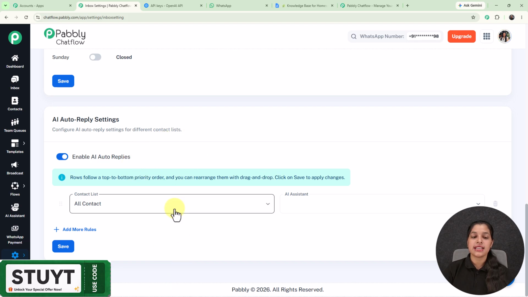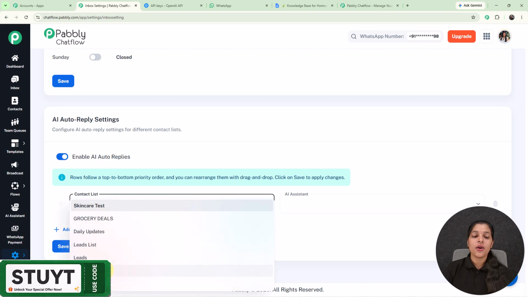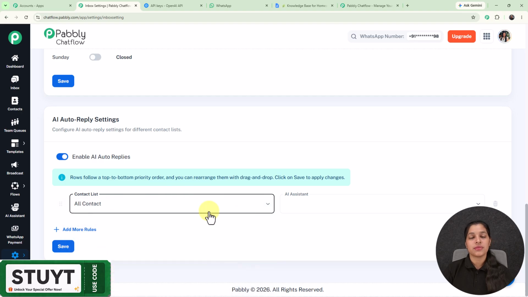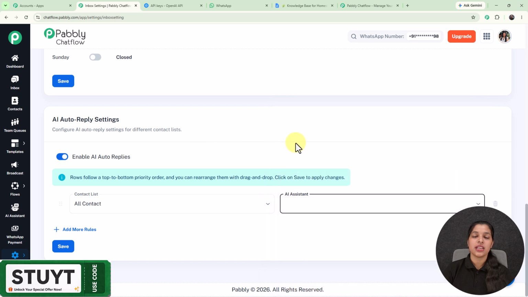And from here you can select the contact list or all your contacts for which you want to enable this AI assistant. And right here you can select the AI assistant which you want to enable. So this is the simple process for enabling AI assistant for all your contacts or a particular contact list, so that you can automatically reply to all of your customers at a time and you don't have to do it manually.